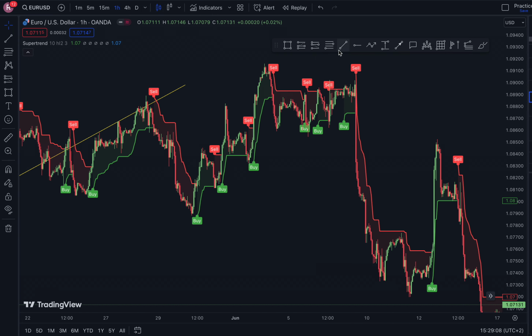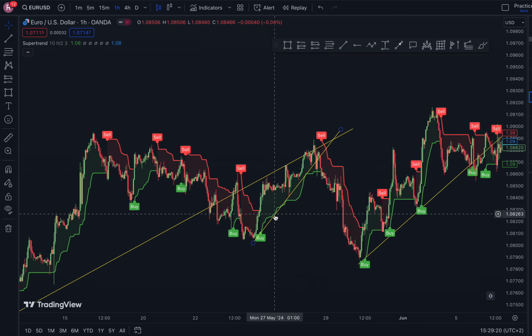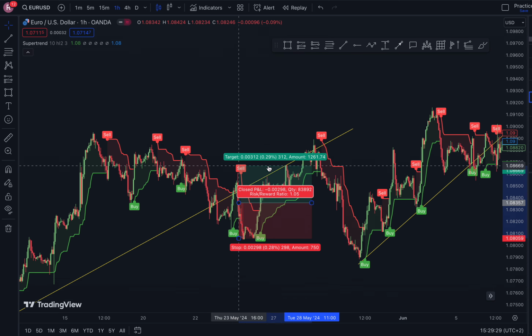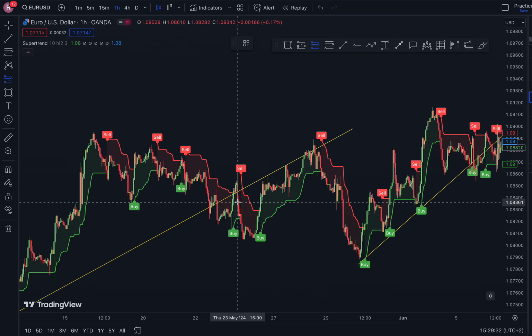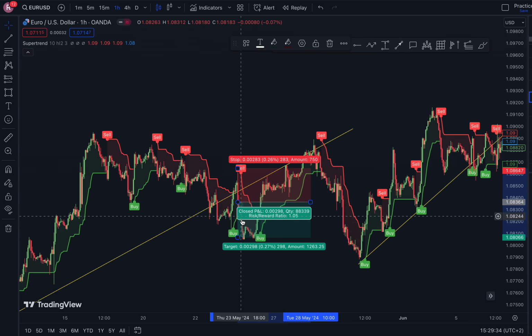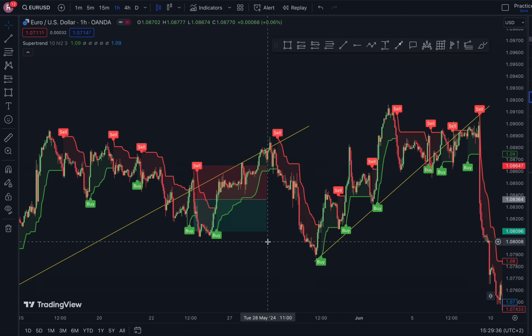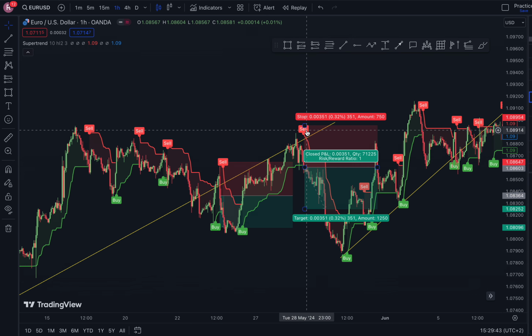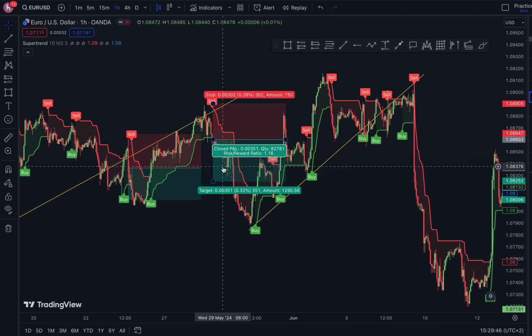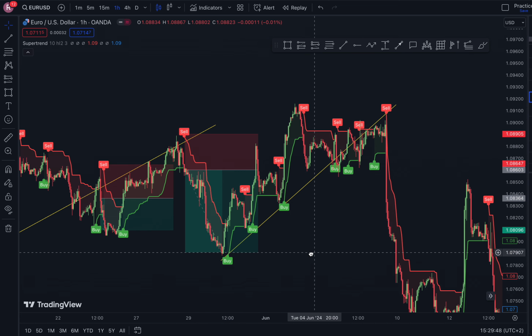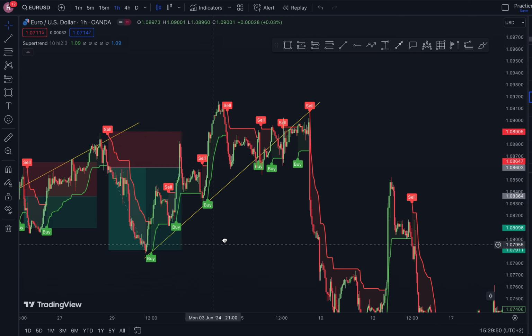As you can see, this trend line that we drew right here, the moment price came up here, broke our trend line, retested it, it gave us a nice sell signal. That was a little sell for us to take because price bounced on our trend line. As you can see, price came back up again, bounced on our trend line again, and gave us another sell signal. I was gonna take that, stop loss over the high, target the lows.